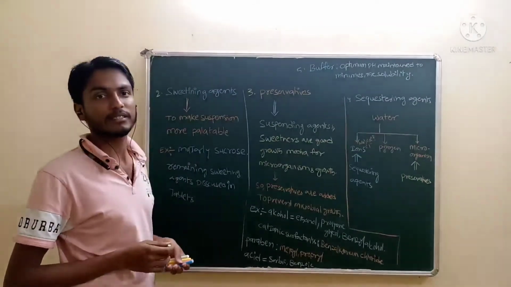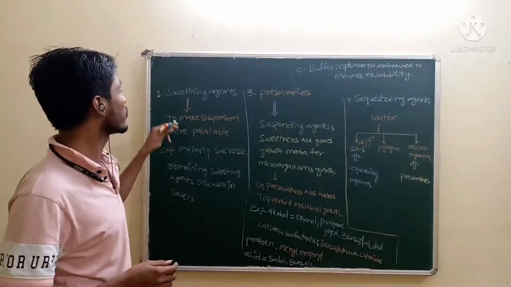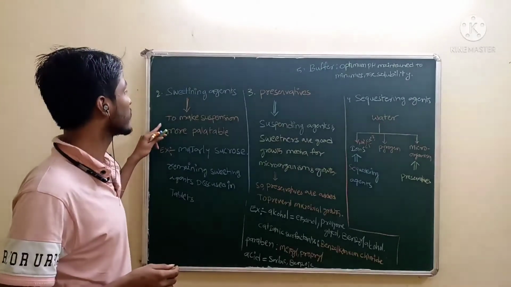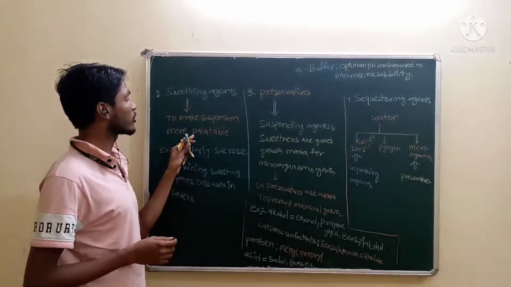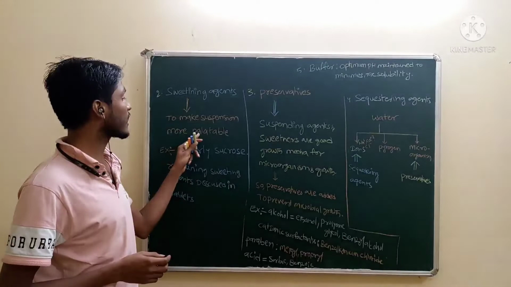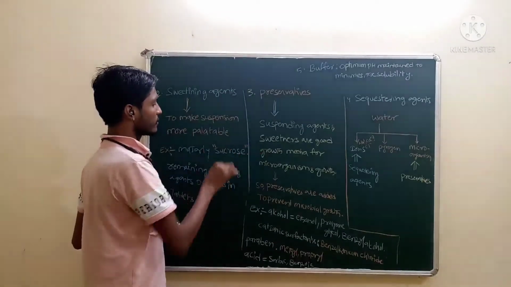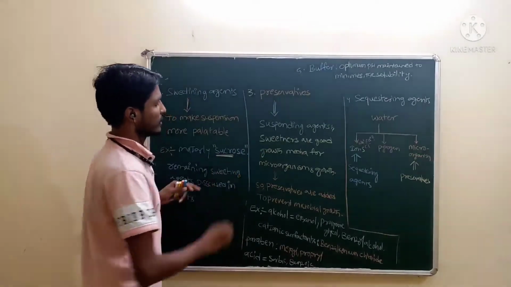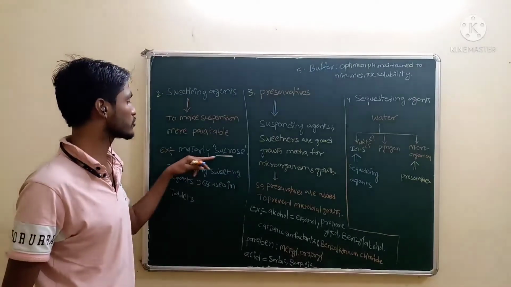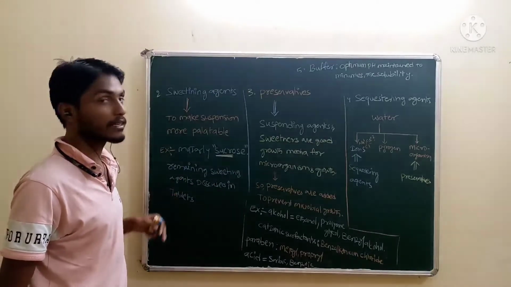Why? If the drug is bitter, the patient is unable to take it or not interested to take that one. So that's why we are adding sweetening agents in the suspension in order to increase the palatability, means the patient's acceptance. So majorly sucrose we are using. Sucrose is a more sweet disaccharide. Hence we are using it majorly as sucrose syrup. In the syrups, sucrose is there. Remaining sweetening agents we can discuss in tablets.